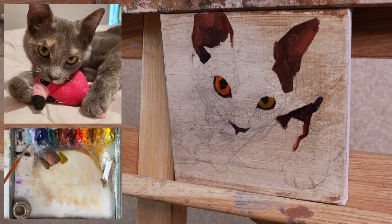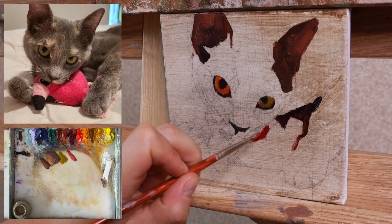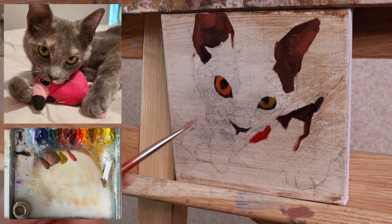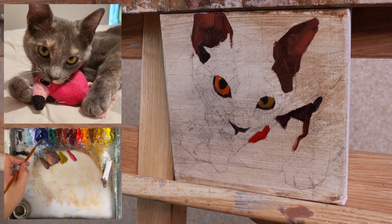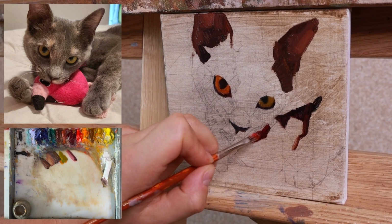Now I want to create the cast shadow from the cat's head onto the toy. I take Cadmium Red, Alizarin, a bit of Oxide Red and Ultramarine. I create a dark pinkish blue mix. Then I mark the thin stripe of shadow. I always squint to compare the tonal relationships.